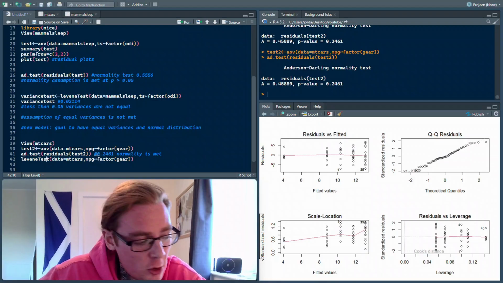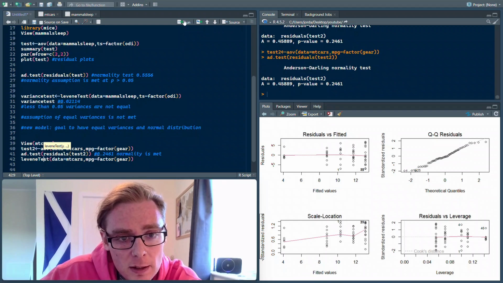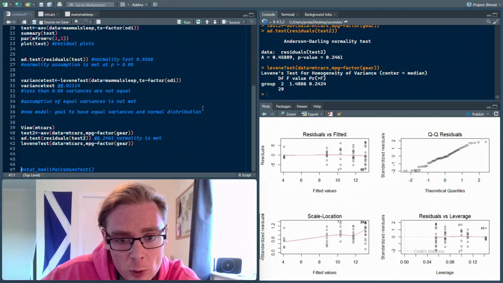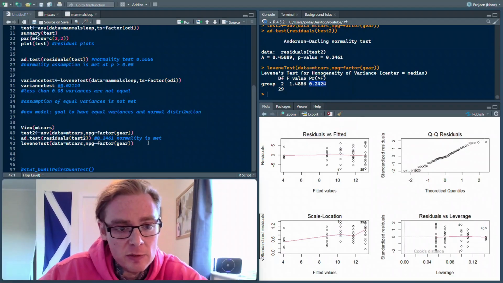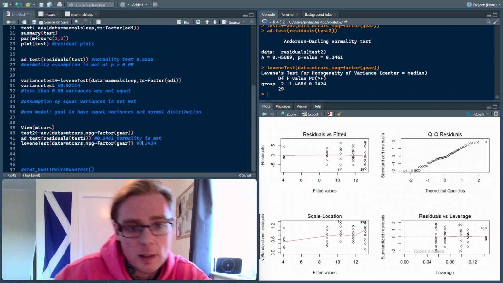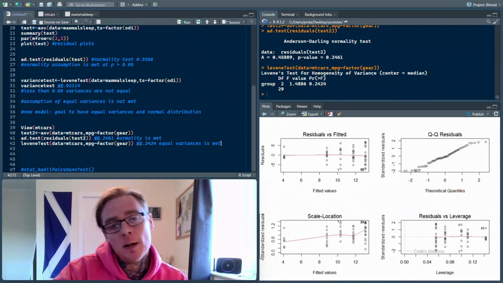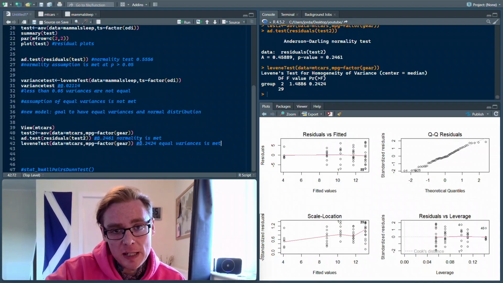You can just not call it anything and start off with Levene's test. Exactly the same as what we wrote in the ANOVA. And we've got a very similar p-value to the normality p-value, the Anderson-Darling p-value. And that says that the equal variances is met as well. So this is a model that you can use ANOVA for and be happy with the ANOVA.